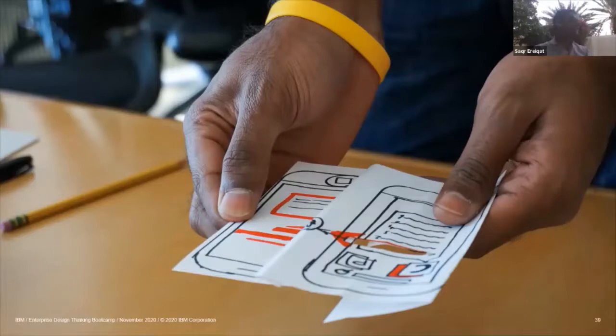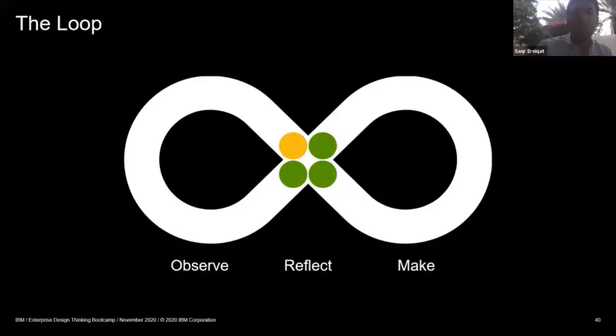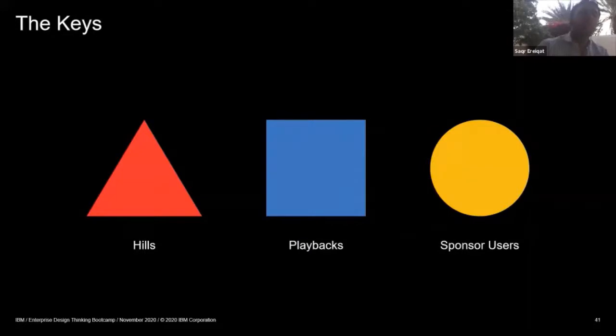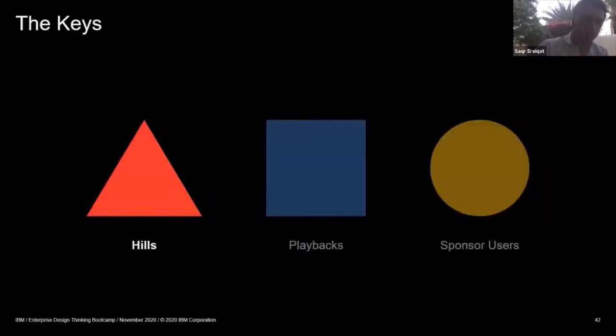But if they see that you've put a lot of time and effort into this, and this is an all-singing, all-dancing prototype, they'll maybe feel shy to shoot down this great idea that you have, or this well-designed screen that you have. Whereas, if you do it on pen and paper really quick, something that you can just draw, throw away, draw again, and throw away again, you'll be able to gain much more feedback from them, right? So this is the constant loop that follows us throughout this enterprise design thinking methodology.